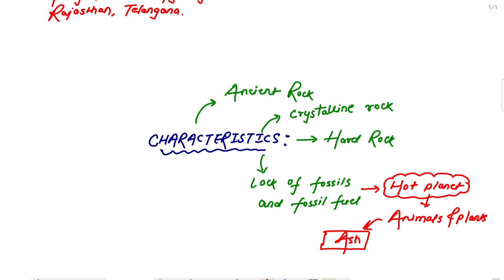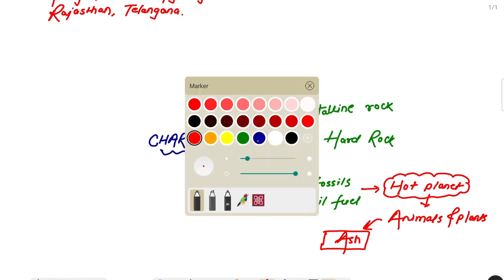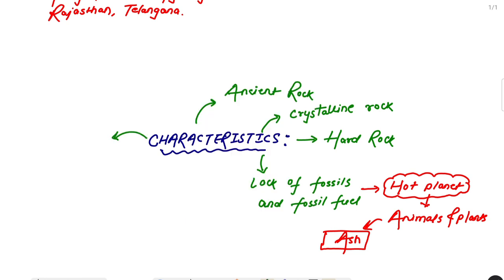Now if we compare 4 billion years ago and today's era, can you observe the difference? So can we say that these rocks that are present today got transformed from the Archean rock system? Can we say that? So here is another characteristic we can add, that the Archean rock that was present billions of years ago has now transformed into something else, it will be better to say some other rock, right? So the fourth point is that this Archean rock got transformed into some other rock.